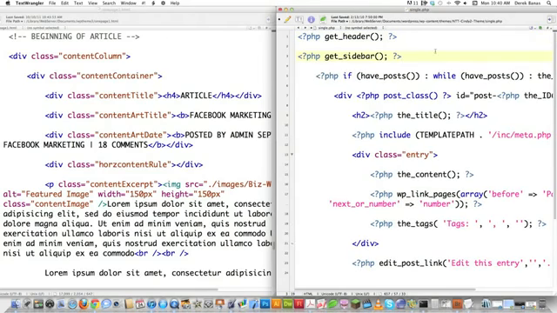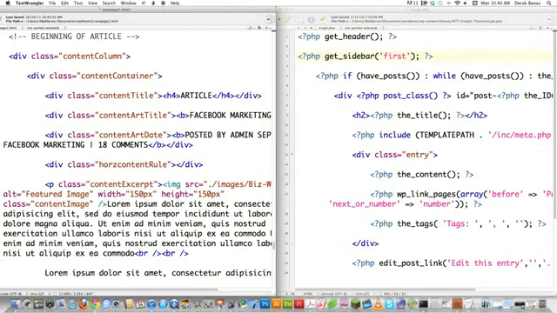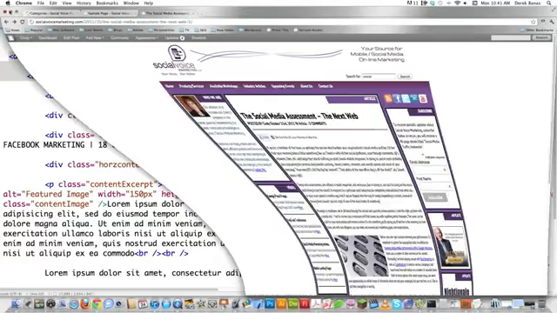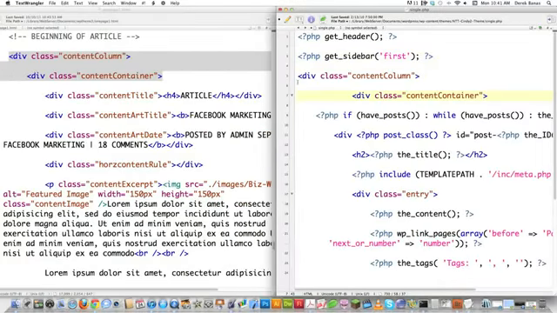Now, to bring in our first sidebar, we're just going to type in first. And there you are. Now our first sidebar is included. Then what we have to do is get content column. These are all the divs that surround our information and put it in the right way. And also get content container, which is going to surround all of the content on the screen. And by content, I mean all this information that's in the center of the screen here. So let's click here and paste that inside of there.